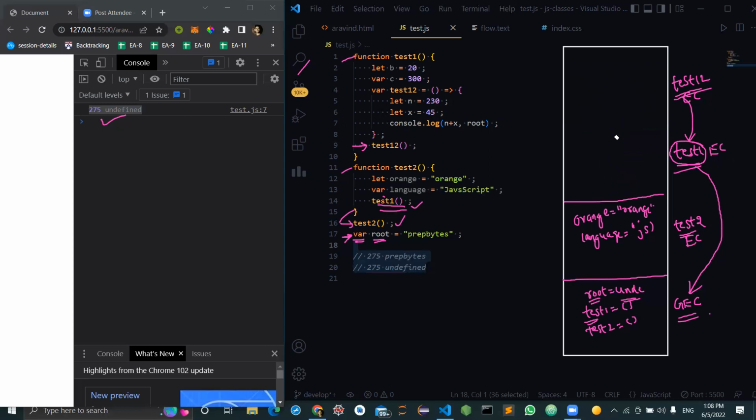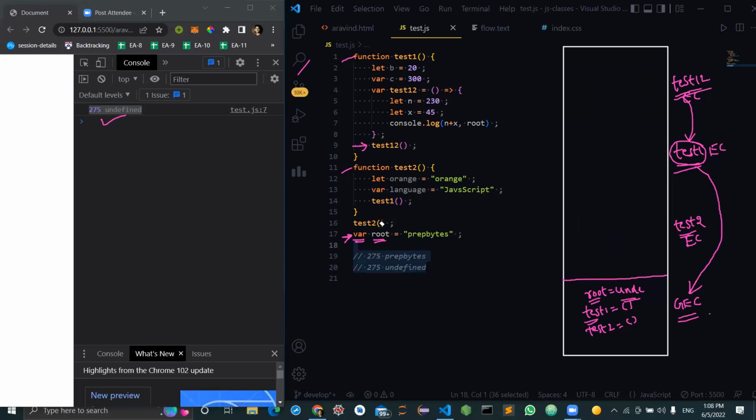Clear? Yes, sir. Now, after erasing this, where we called this test1, we called the test1 from line number 14. That means we are done executing line number 14. So the control moves to line number 15 now. In line number 15, it is the closing of the test2 execution context. So the test2 execution context will also get erased, right? And where we are calling this test2 function, we are calling from line number 16.